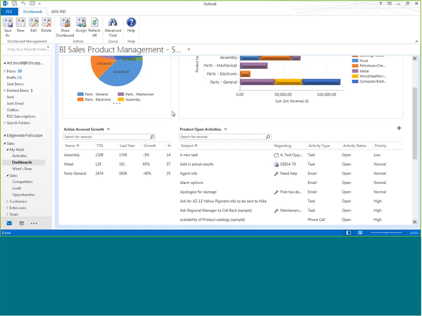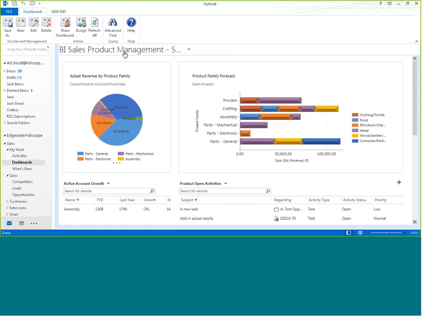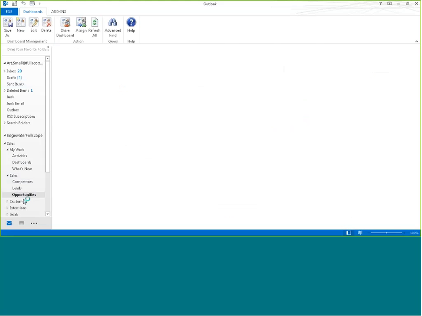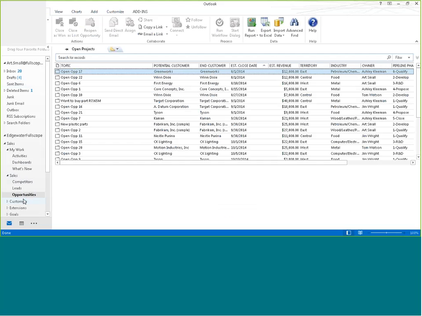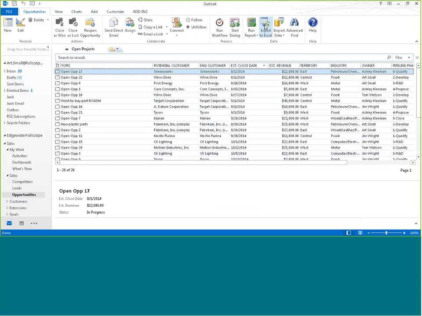So a lot of this has been focused around what we can do with dashboards. Let's go ahead and switch gears a little bit. I showed you earlier that we were going to be getting into what you can do with Excel. So let's go ahead and show you how we can get CRM data into Excel. The reason why we're wanting to take CRM data into Excel is a couple different ways. And I'm getting it by the Export to Excel button, which I can get off any list from within CRM.